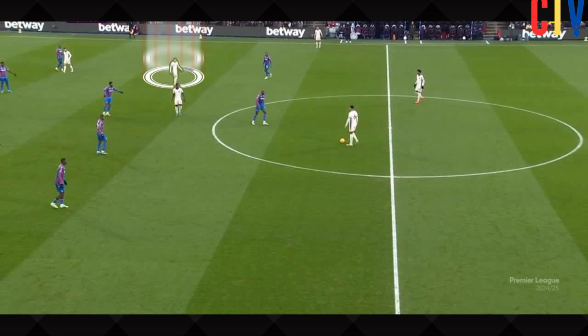Defensively, Chelsea's transition into a 2-3-4-1 helped them maintain rest defense against potential Palace counterattacks. By committing only 2 players, Colwill and Achiampong, to the last line, Maresca ensured numerical parity in defense, allowing Gusto and Cucurella to stay higher up the pitch and contribute to ball recovery in midfield.